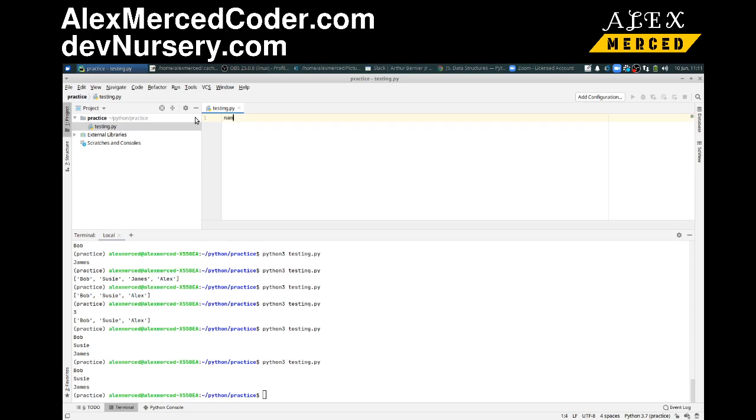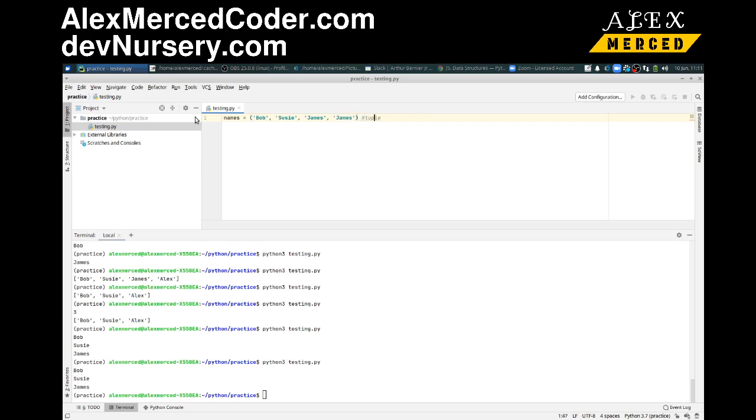Okay, so if I were to do names equals, a tuple will be in parentheses, so it becomes Bob, Susie, James. I can't add to this tuple. Okay, so this is a tuple. But I am allowed to have duplicates, so I could have 2 James in there.